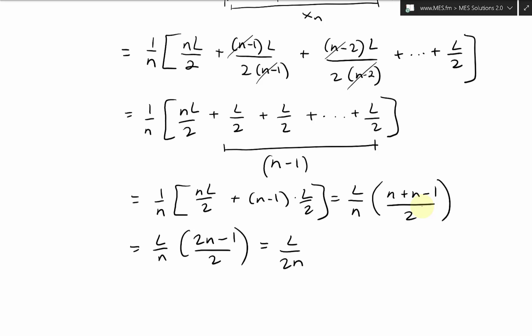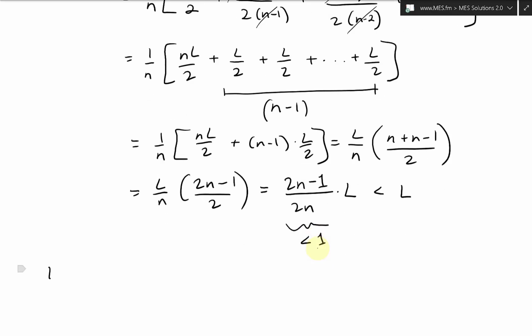So in other words, we get here L over 2n times, or actually put the L by itself. I'm going to put this 2n in front. So 2n minus 1, and put this 2n together, 2n, and then put the L like this by itself here. And now this top part is less than this one. So this is less than 1, because this 2n minus 1 over 2n is less than 1. And that means that this is less than L, because you have a number less than 1 times L. So it's going to be less than L, like that.